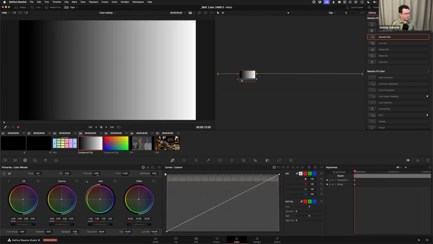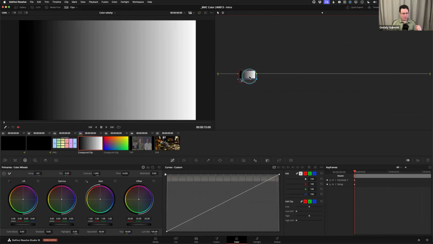Let's go into what some of these tools actually do before we get started integrating a project. Feel free to put questions on the interface and stuff like that, anything I've covered thus far into the chat, and I will get to those as well. So first thing I want to cover is the primaries tools. So that's this circle tool here.